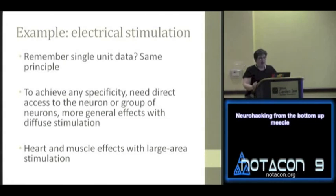But obviously you can get effects with more general stimulation too. And as you might be aware, something like electroconvulsive therapy is more or less whole body, but it does have neural effects too. It's just very broad-based.